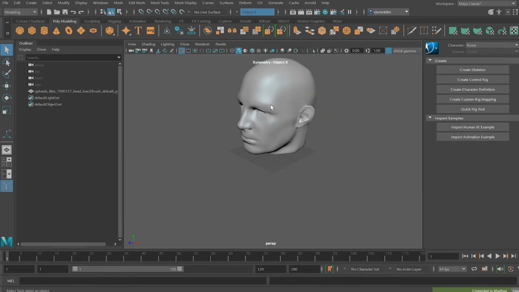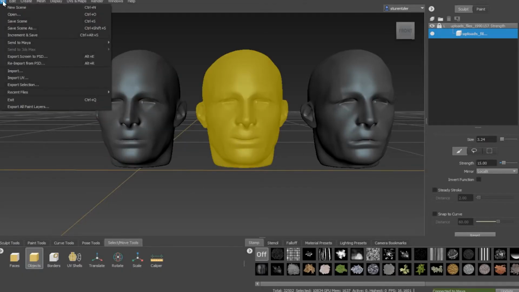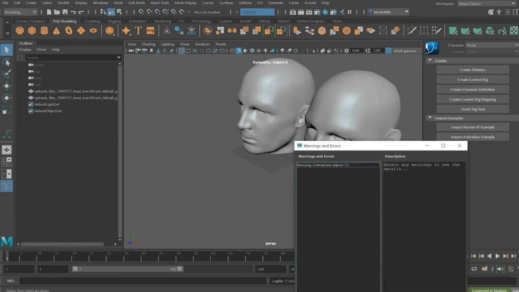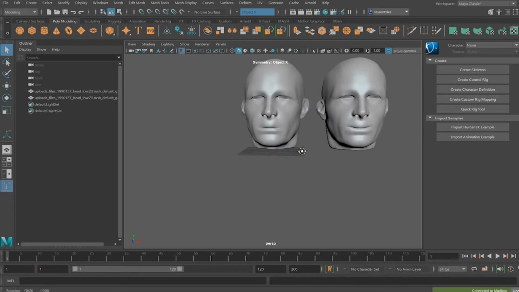And here it is in Maya. I'm going to go back to Mudbox and deselect and select the next one. File, Send to Maya. I'm not going to send as a new scene. I'm going to update the current scene with this new object. Close. So now we have both of those in there.